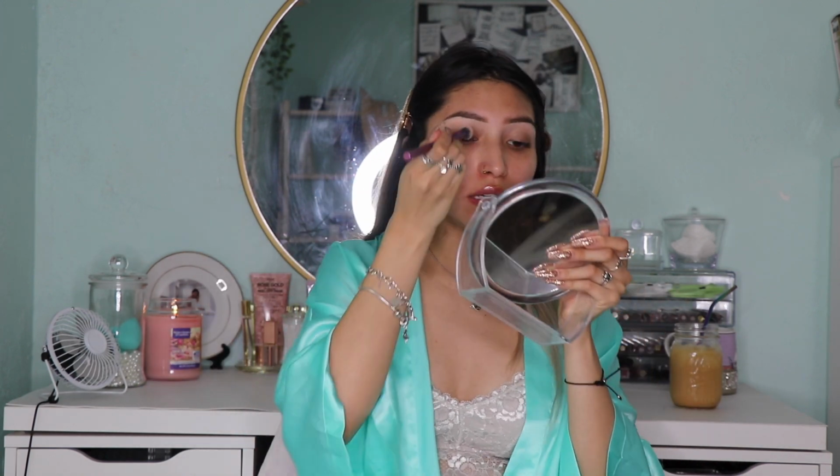So finally, I'm done with the brows. Now we're going to go in with the eyes. So I am going to go in with the same concealer I've been using, and I'm just going to be applying that now towards my whole lid. And then I, oh, sorry, I sneezed. And then I'm just going to be blending all of that.